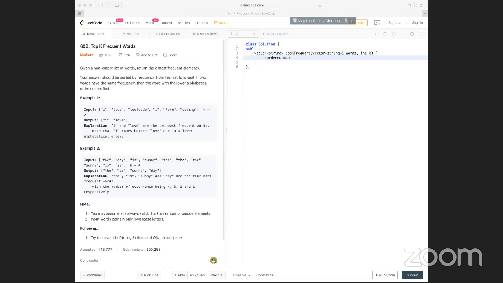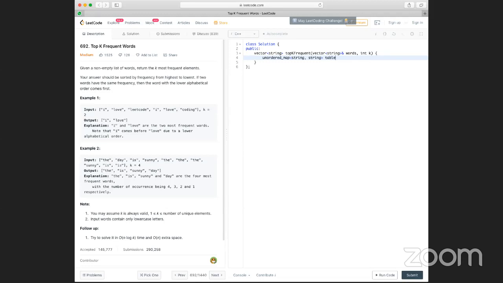I think you can use string and int, right? Yes, map of string and int. Does it have to be an unordered map? Not necessarily, I think the order doesn't matter here. You just keep a map. Unordered map sounds good. So we'll say this is our table.